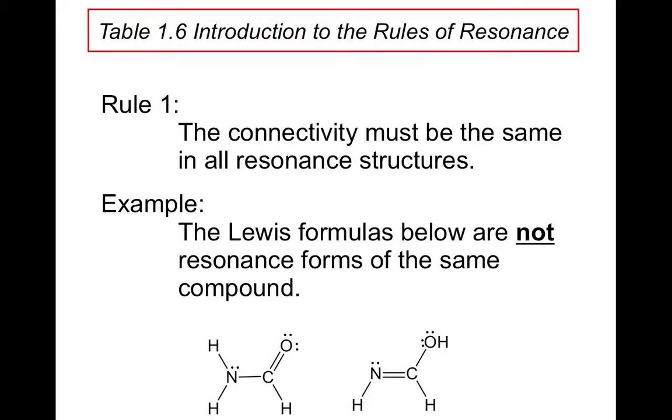So, how do we write resonance contributors? First, all contributors must have the same connectivity and the same net charge. If they differ in connectivity, you have constitutional or structural isomers. You do not have resonance contributors. Notice in this diagram that I've drawn down below, I've drawn isomers because the connectivity is different. The diagram on the left shows a hydrogen atom bonded to a nitrogen and another hydrogen atom. The diagram on the right shows the nitrogen bonded to only one hydrogen atom. That hydrogen atom that was there on the left has moved over to the oxygen atom on the right. Thus, these 2 structures are not resonance contributors. They are instead structural isomers.